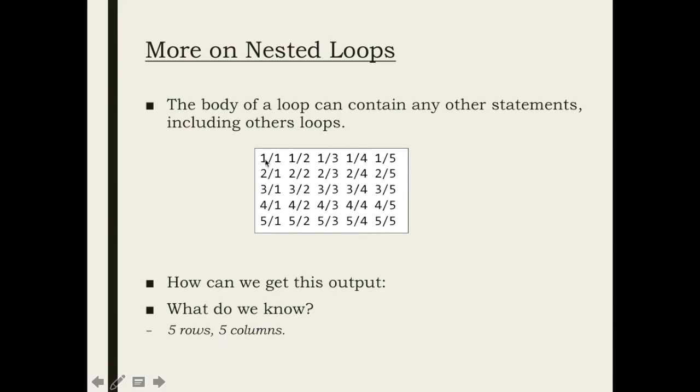We've got the variable that's going to keep track of which row we're on, so this would be row 1, and then the variable that's going to keep track of which column we're on. And we can see here that before we ever increment the variable for the row, we increment the column from 1 to 5, and then we want to increment the row to 2, start the column back over at 1, increment from 1 to 5, and etc. So you can kind of see this pattern. Let's see if we can figure out how to actually write this.